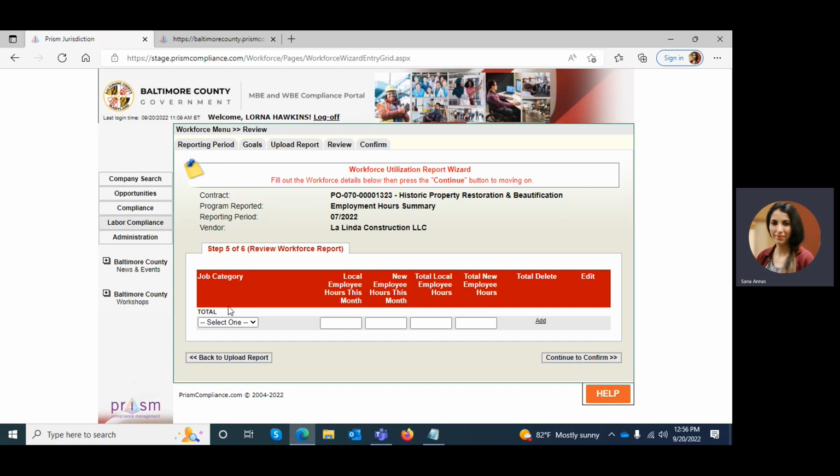On this tab, you will select NA under the job category, and then you have to enter the total hours worked by local employees during this month. So let's say I enter 40 here. Then you have to enter the total hours worked during this month by new employees. So let's say I enter 30 here. And then the total hours worked by all of the local employees for the life of the contract.